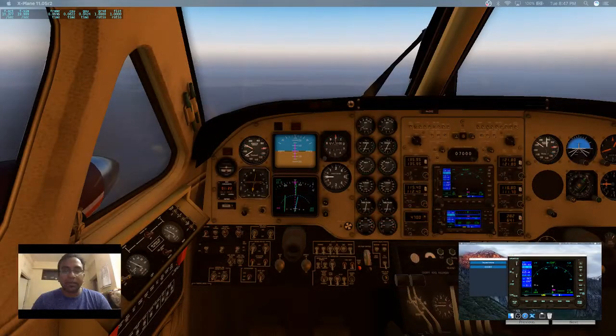So I fly my plane in a 3 monitor setup. One monitor is what I'm using to live broadcast. I'm looking at the software there. The main monitor is the plane, and the monitor to the side. That's why you see me looking to the side every now and then. That's the little monitor you see on the right here.